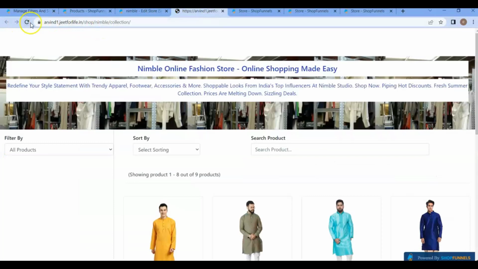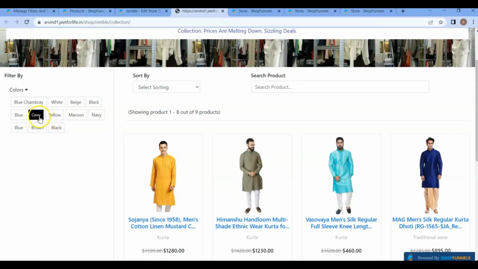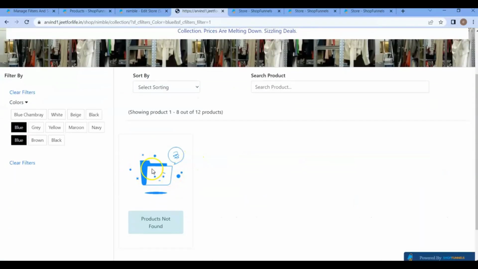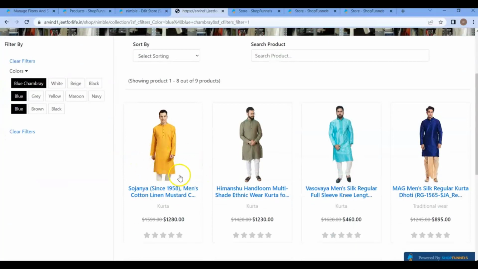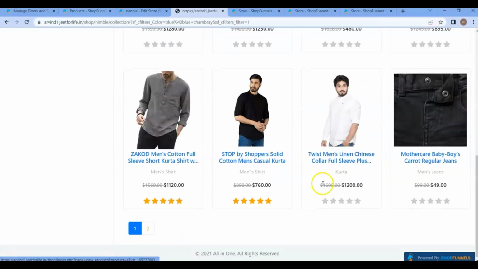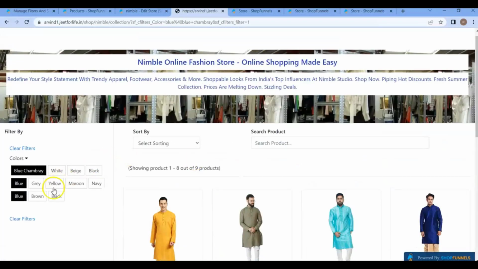Now if I refresh the page, then you'll see the changes here. By using the filters here, your customer can find the right product that they are looking for. For example, if they're looking for a blue-colored product, then they can just choose it here on the filters option. And if you have one that's blue, it will show up here. If you don't have any, then it will not show any product. The products that are showing on the page depend on the filters that they are choosing. And they can easily remove the filters by clearing it out here.